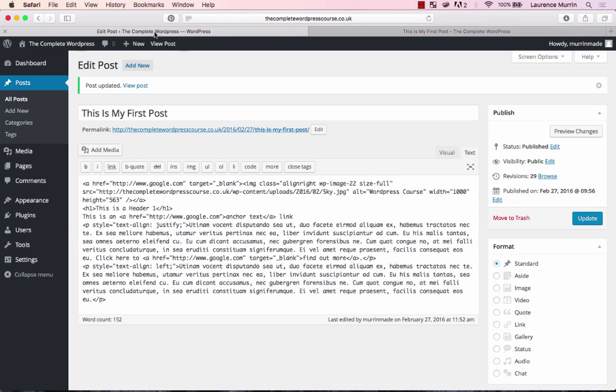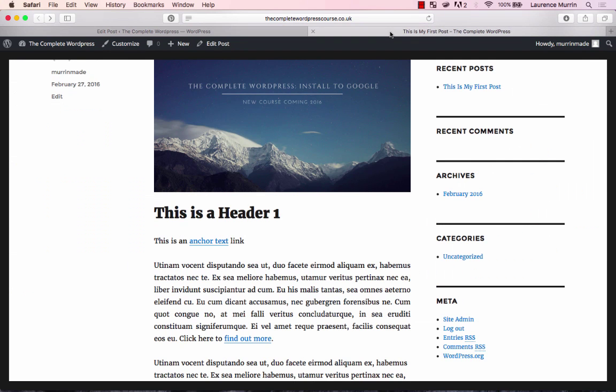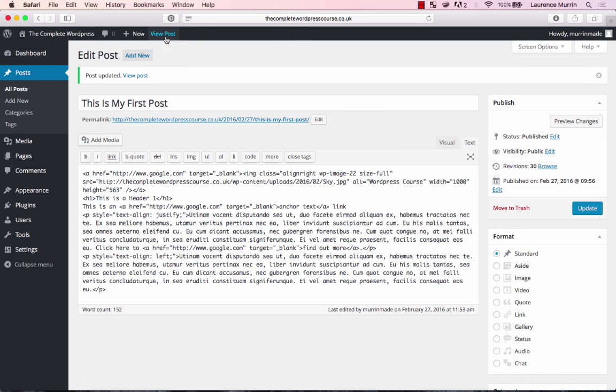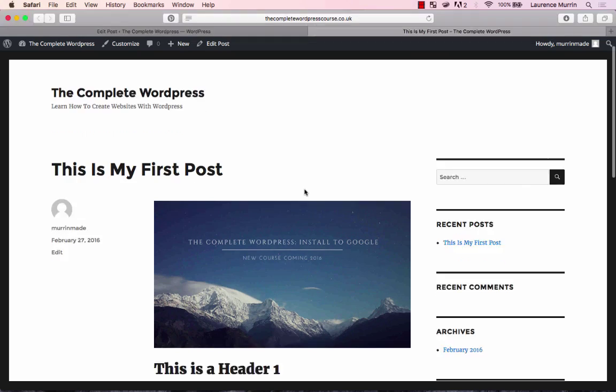If you want that to open in a different page, what you need to do is after you've typed in the domain, the href equals http://google.com, you need to type in target and then equals, and then open your speech marks and put _blank, close the speech marks, okay, and that will then tell your computer or your browser to open that in a new window. So let's close that, view post, and then if I click on this link, it'll open Google in a new window.